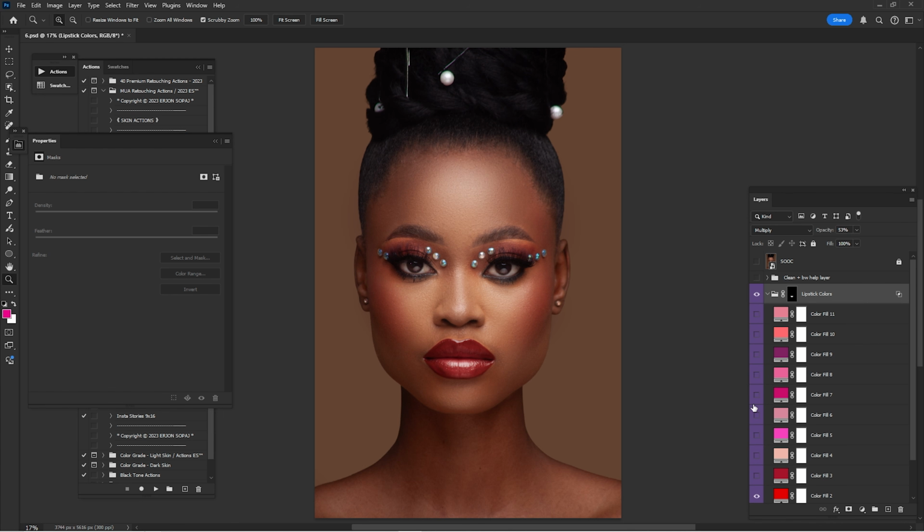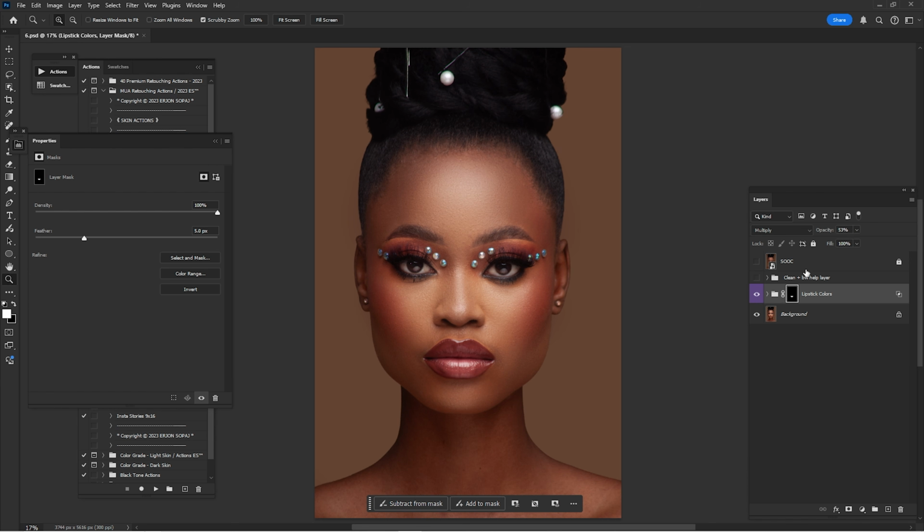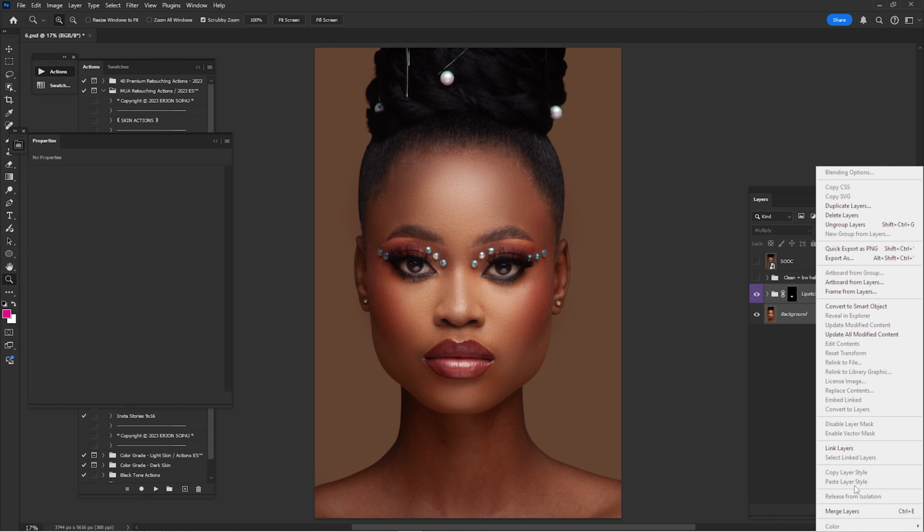Or you can even change the color that is inside the group. For example, this one, or maybe this one. As I said in the beginning, it depends on the preferences. But right now I'm between this lighter pink or this red color. I don't know, but I think that I'm gonna go with this lighter pink. And as you can see, a before and after, which is looking okay. And now that I'm done with the lipstick, I'm just gonna merge both of them into a single layer.